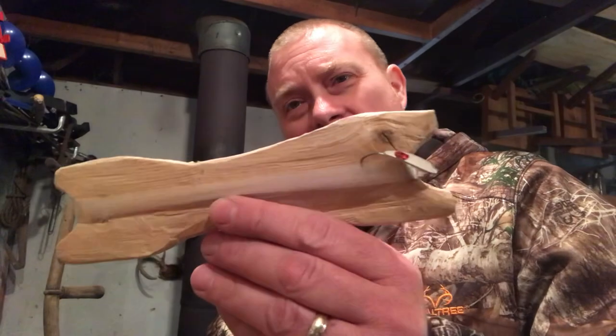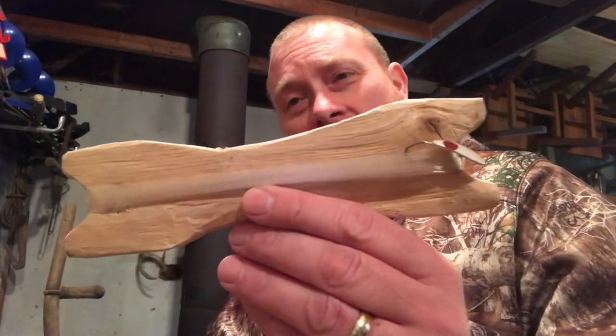The technical term for these is actually a hand line setup, but it was never called that when I was a kid — it was just a poor man's fishing pole or a little homemade fishing rig. After mom and I would catch perch, we'd go home, clean them, and mom would put some cornmeal on them and fry them up for supper. That was one of the things we had growing up, especially in the spring and fall when the perch would run here in Michigan.